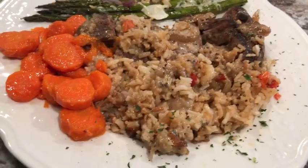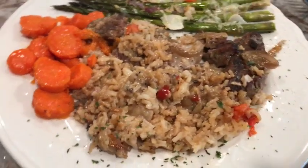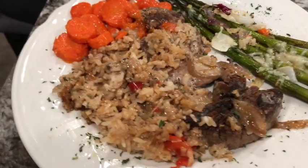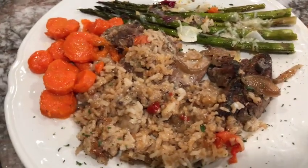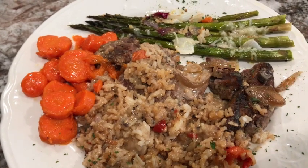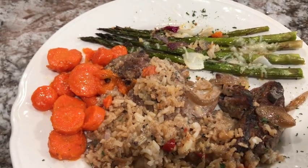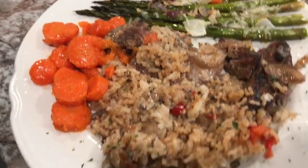And here's dinner. Jalen called it dirty rice, so I went with that. Sounds good to me. My steak and rice, carrots. And those are honey glazed carrots, asparagus with Parmesan and onion. And there you go.